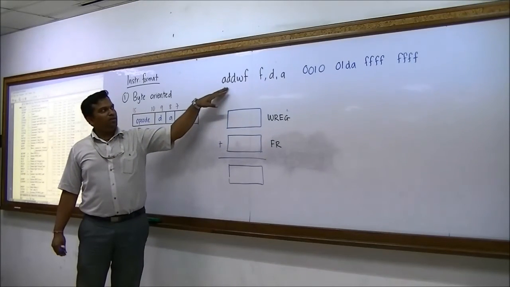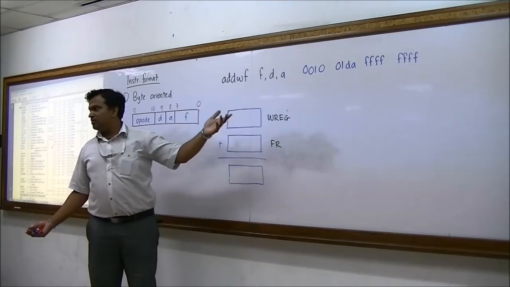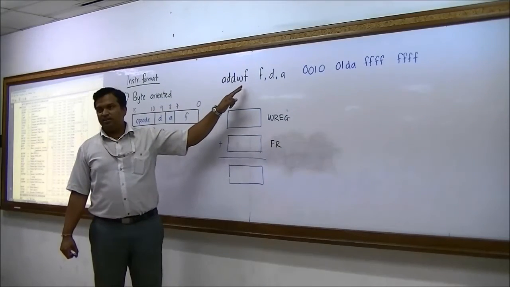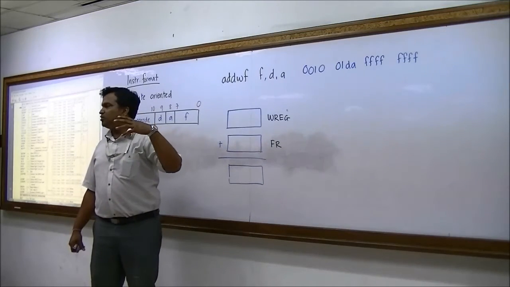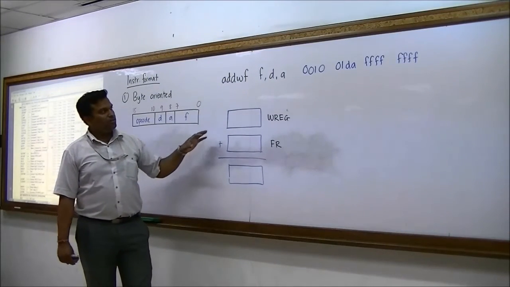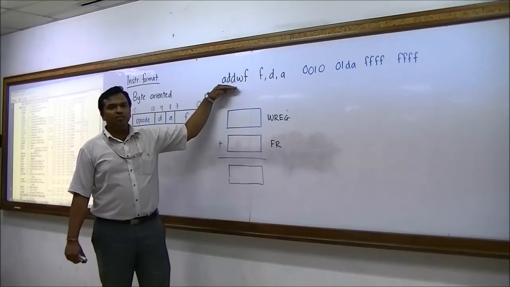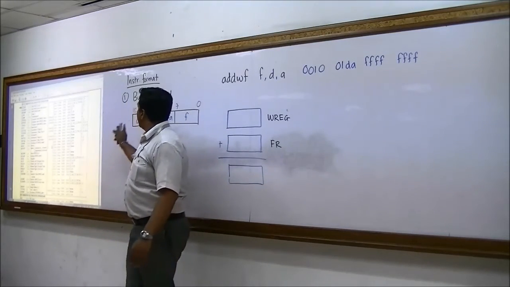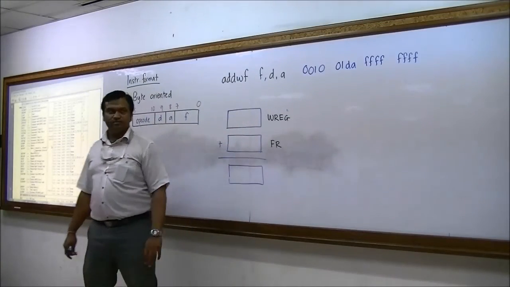Later you will see why we don't add file register to file register, because there is no instruction to do that. There is only an instruction which adds the working register to the file register. Don't worry about how we know when to use this; we'll see that in tutorial 2 questions. For now, I just want you to understand how to fill in all the blanks, because we have taken this example of a byte-oriented operation, which has this particular format. So we're going to see how to fill in all the alphabets.